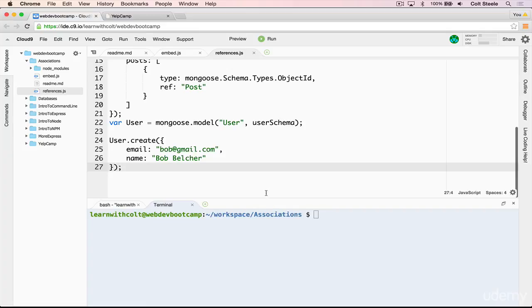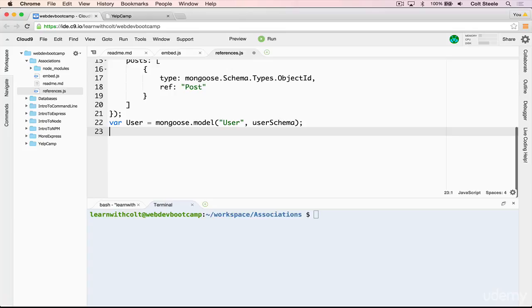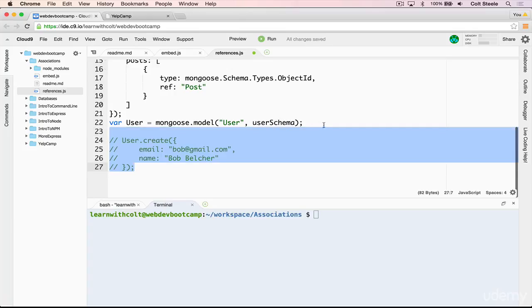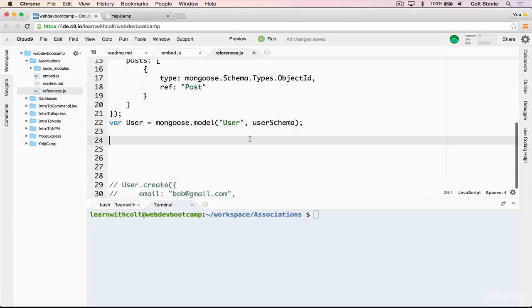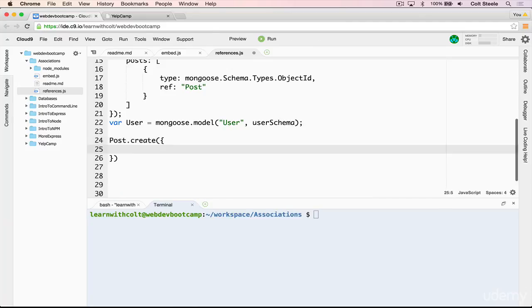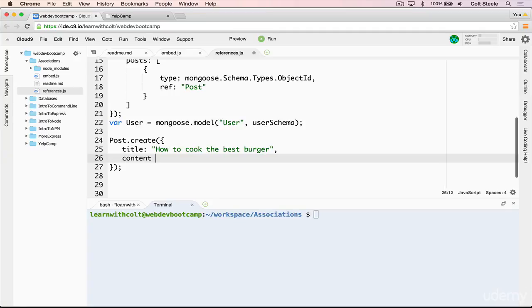And the next thing I want to do is add a post to this user. So I'm going to get rid of that create statement, and I'll comment it out just so that you can see it. And what I'll do is make a new post, so Post.create, and we're making it independently of the user. So we're making that post, and we'll give it a title of How to Cook the Best Burger, and then content, and we'll just fill it with blah blah blahs for now, just like that.